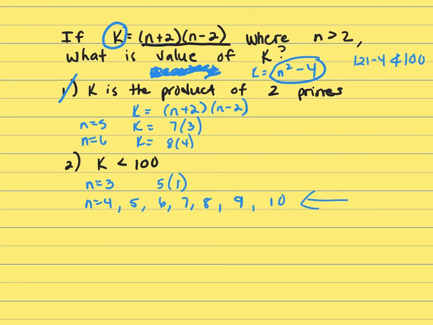All right, so now let's put them together. So n can be 4, 5, 6, 7, 8, 9, 10. If I look at clue 2, that's not going to work because 5 is in here and 7 is in here, and that's a product of two primes, but if you let n be 6, it's not a product of two primes, as we found above. So that doesn't work.